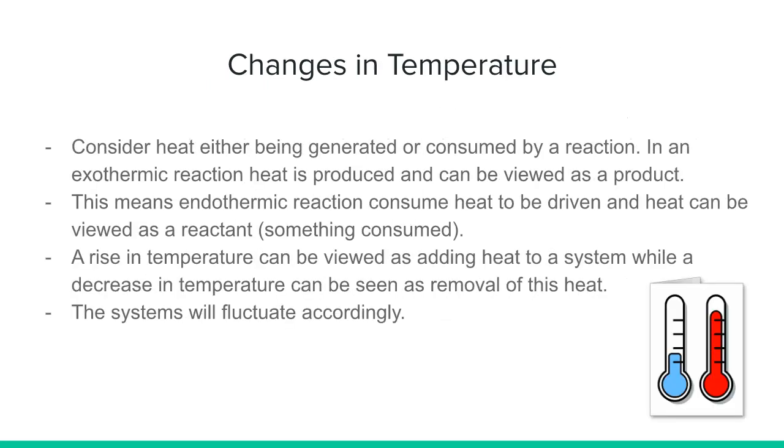Okay, changes in temperature. When you start looking at a change in temperature, you need to go back to thermodynamics, particularly enthalpy, delta H. Delta H is used when we start talking about heat, and we talk about endothermic and exothermic reactions. So what you need to do here is start thinking about heat as a product or a reactant. Heat can be generated or it can be consumed. If it's generated, we're talking about exothermic reactions, and if it's consumed or required, that would be an endothermic reaction.